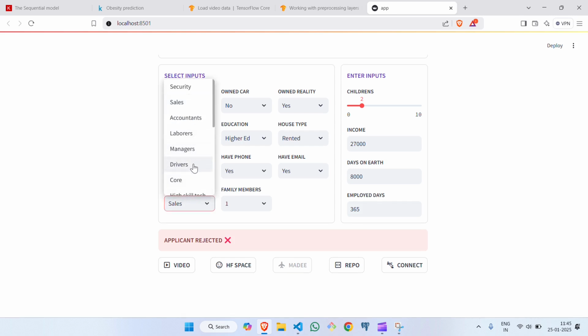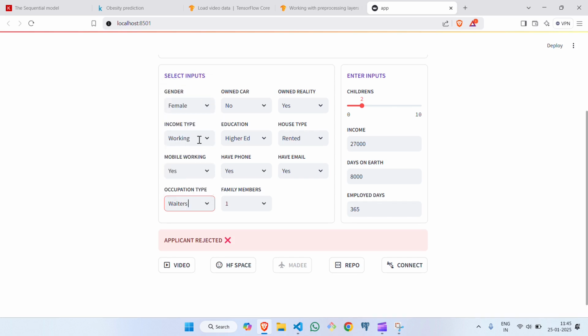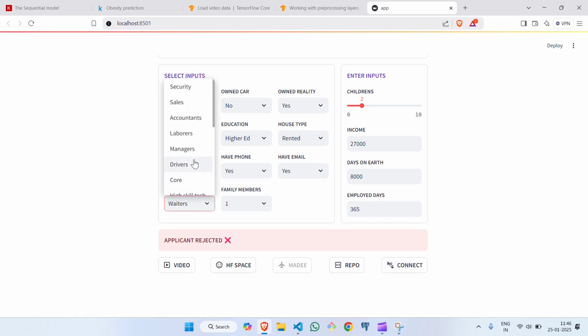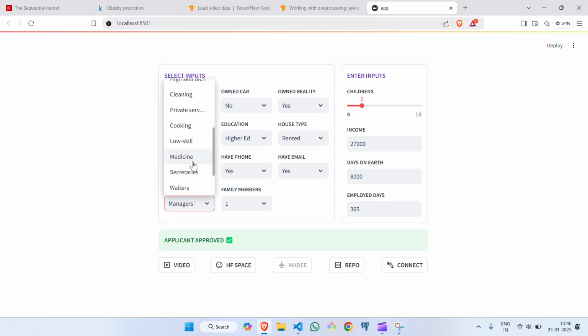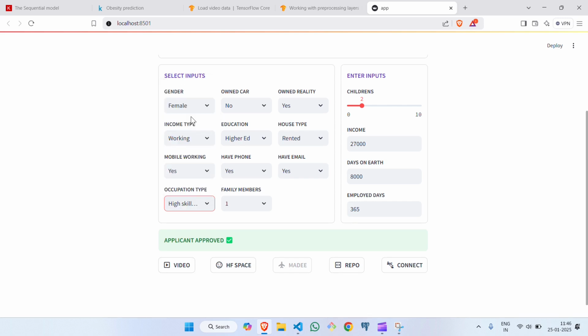So it depends more on their occupation. If they are waiters, applicants are rejected, and if they are managers, applicants are approved. This is what we get. And if they are high skill tech, then what is their status? Yeah, they are approved. If we change them to 6 children, they are also approved.